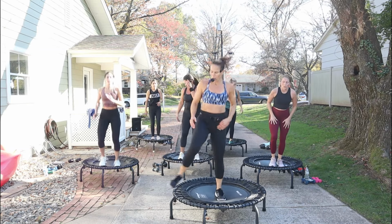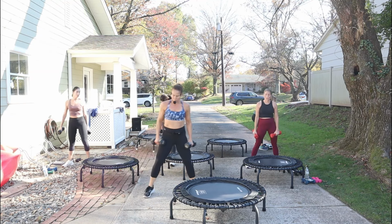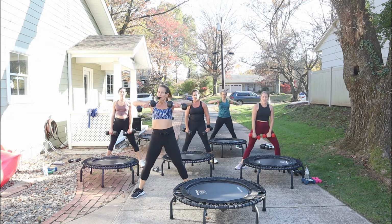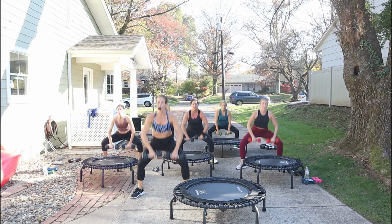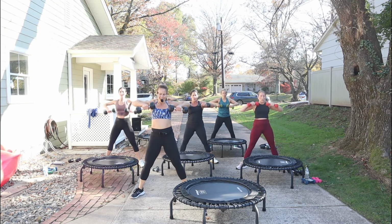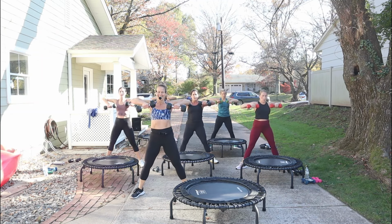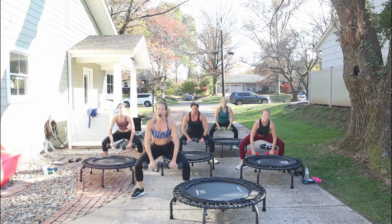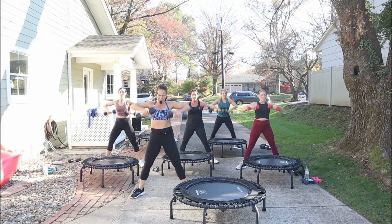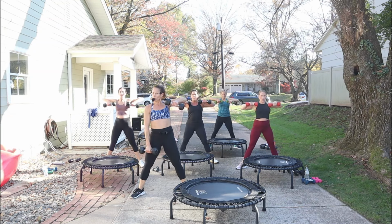Sumo squat, upright row. I'm doing 12s. Feet turned out. You drop, then you upright row. Like this. Down, pull up. You ready? Begin. You should be moderate to heavy because you got a lot going on. Wrist is staying straight. Use the butt to squeeze and press you to standing. You do one and then the other.